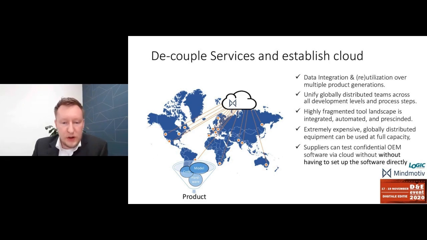Another issue that I want to talk about, because we experienced it a lot in the last years, is that locally distributed teams have big trouble working together or sharing expensive resources. For example, sensitive data like models, scripts, and a lot of know-how and IP has to be sent via email to suppliers. Test benches, which are located at a dedicated site, can only be used during office hours. Tools which are required are not available at this specific site due to expensive license costs. And a lot of manual steps are necessary to implement continuously repeating steps. So this is a big waste of energy and resources.